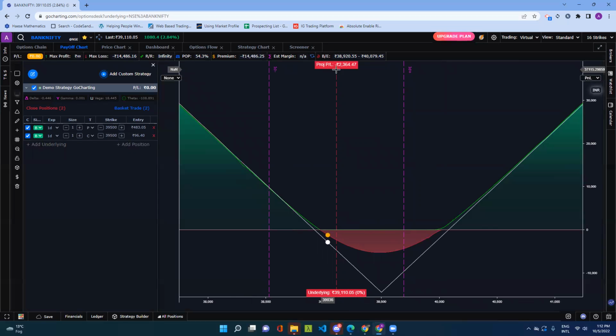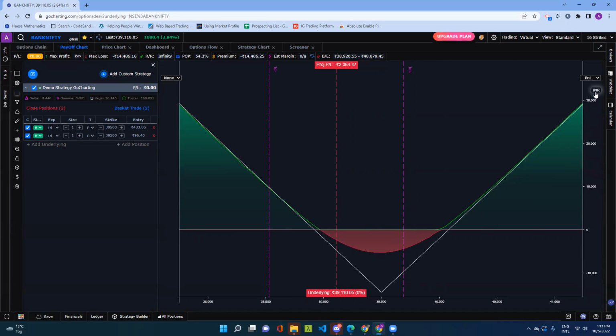It is only for your what-if scenario analysis. But for your practical trading, the PNL on the left hand side is what is important, okay, or on your strategy. Now there are two lines you can see. One line, which is the curved line you see here, which has the green and the red shades in it, is basically your PNL as of today. The sharp white line you can see here, the cone, this is basically your PNL at the expiry. So on the day of expiry, how your PNL is going to look like. Okay, so that's what it means.